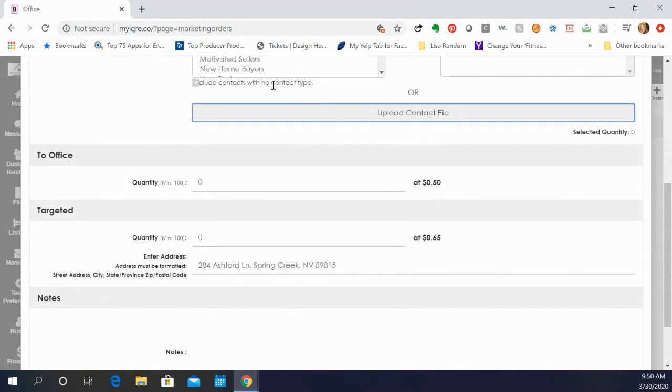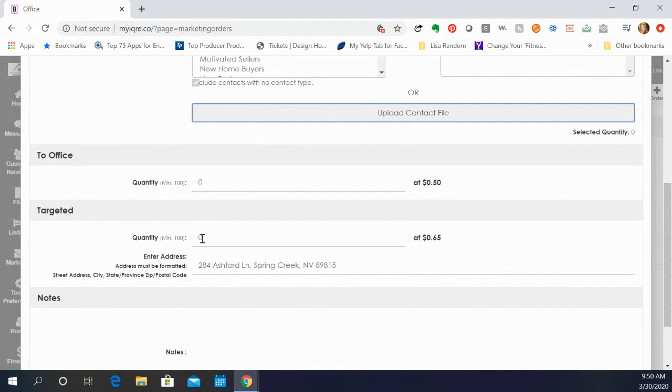But if you can do this, I would suggest, unless you have a specific reason that you would want them shipped to your office, work smarter, not harder, and just have them sent directly to the people that you're sending them to.